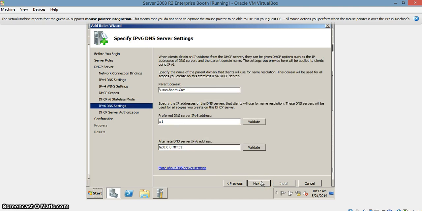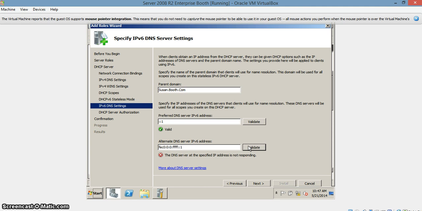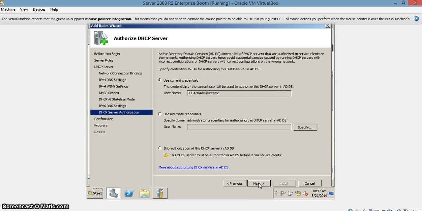Next, let's validate our IPv6 addresses. Even though we won't be doing anything with that in this class, we're just going to go ahead and validate both. And it says it's not responding, whatever. I'm just going to go ahead and move along.